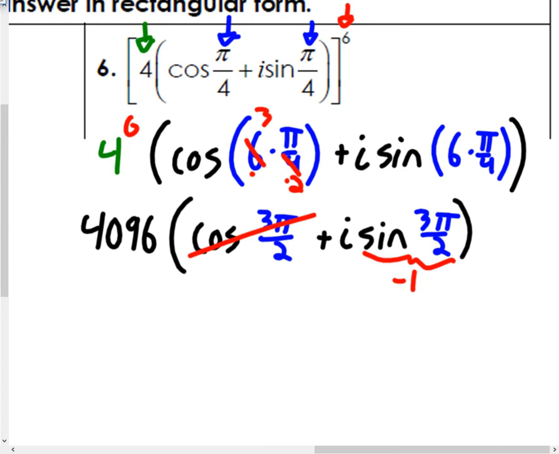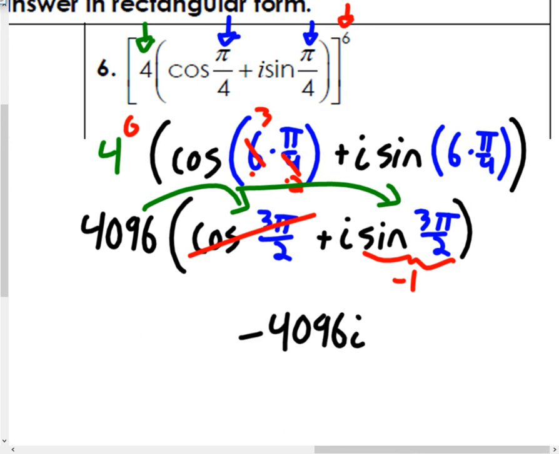Again, you can jump over to the unit circle for that if you like, but we don't really need to in this case. So when we go to distribute, you'll have 4,096 times 0. Yep, that's 0. And you'll also have 4,096 times negative i. So that will give you a negative 4,096 i. So this is using DeMoivre's theorem. It is fairly quick. I would argue that it's actually a bit quicker than multiplication because you only have one angle to worry about. The one thing that can throw us for a loop here is if we are not given polar form. So we'll look at a couple examples where we're not given that polar form to start with.